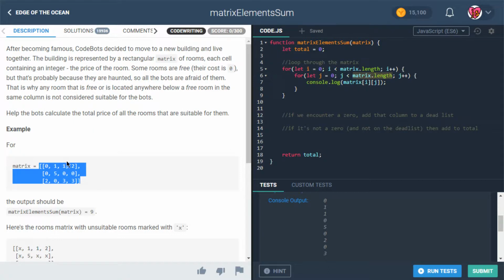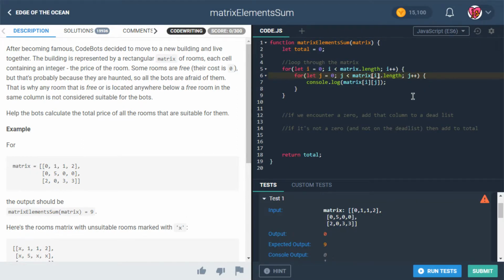So more generally than that, it's an array that contains 3 elements. That means matrix.length is 3. So j is only going up to 3, or technically not including 3, so 0, 1, and 2 is what it's covering. We don't want it to be matrix.length. We want it to be the length of the thing that's inside matrix. So we could say something like matrix at I.length and see how that goes.